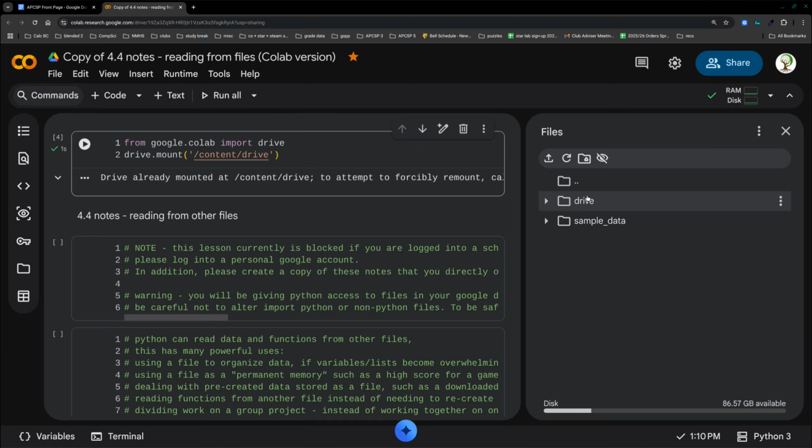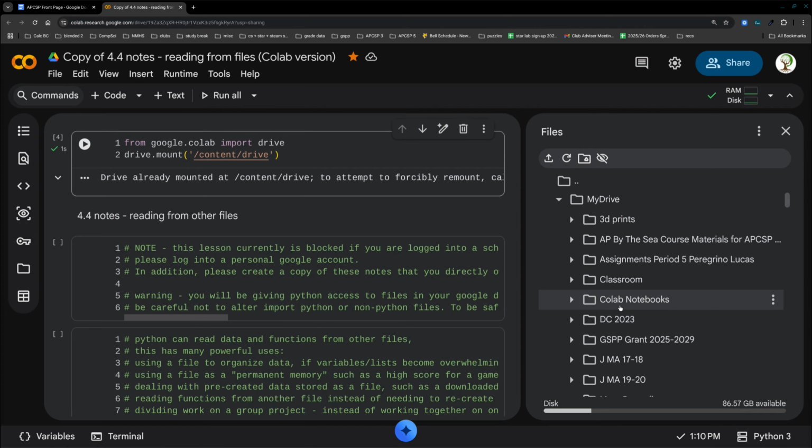You will either see Drive or you will see Content. If you have a folder named Content, click the triangle next to it, and within Content you will see a folder named Drive. If you directly see a folder named Drive, click the triangle. It's not a double click, it's just a click. Click My Drive. We have to wait a little bit of time for it to load.